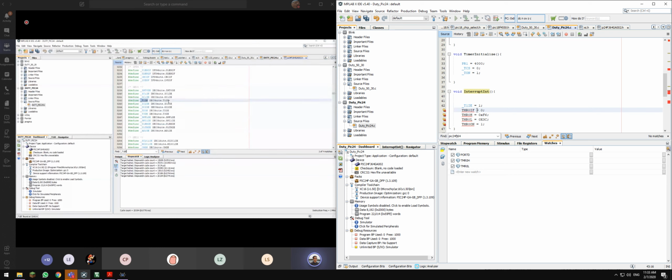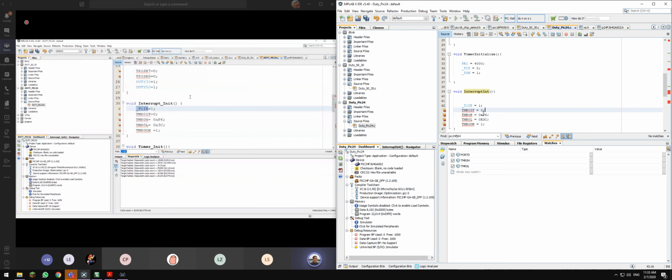T1IE is a T1IE const. Remember just now, it was declared correctly. So it's the same with this also. T1IF. Clear the timer overflow.